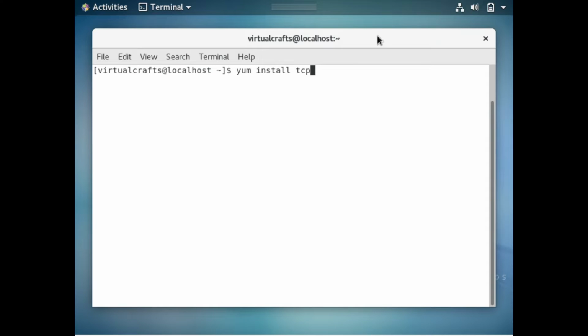I'll go back, and you can execute this command by pressing enter, but remember that you have to be a root user before installing, upgrading or deleting a package. So first of all I'll have to switch my user. You can switch the user by writing the command su, which stands for switch user. If you have multiple users, you will write the command su space the name of the user that you want to go to. So here I'll write the password of my root user. Remember that in Linux the password is not visible, so when you're writing the password with your keyboard it will not be visible on the screen. I'll press enter, and now as you can see I am in the root user.